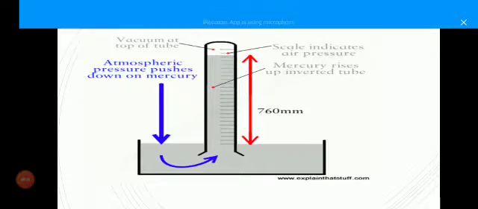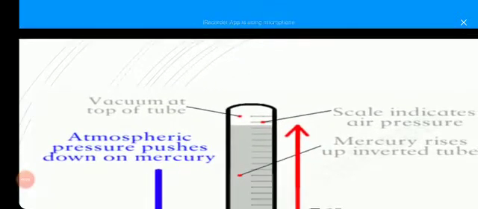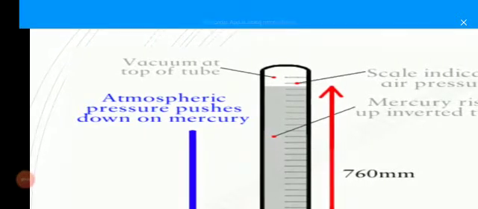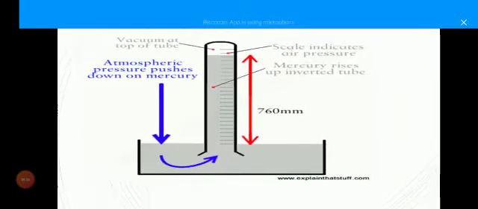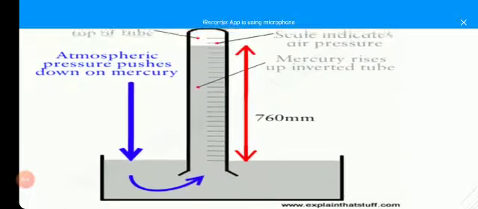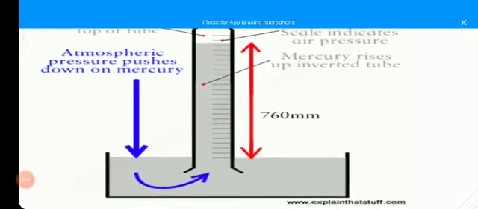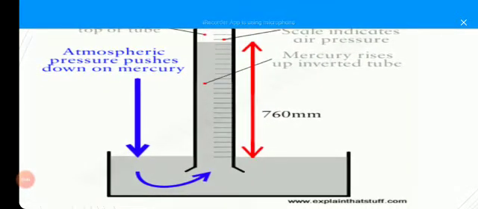When we invert the tube in the bowl, what is going to happen is that mercury has a heavy density, so it is going to settle down. You are able to see at the top the empty space. This is the empty space. This empty space occurs just because the mercury has a heavy density. They are going to be settled down. Look at this one red arrow. Are you able to see that red arrow? Okay, this red arrow marks 760 millimeters.